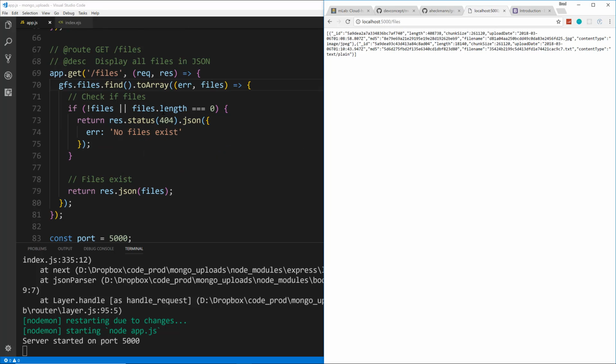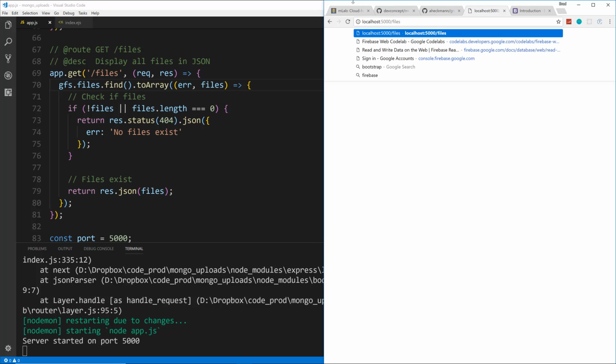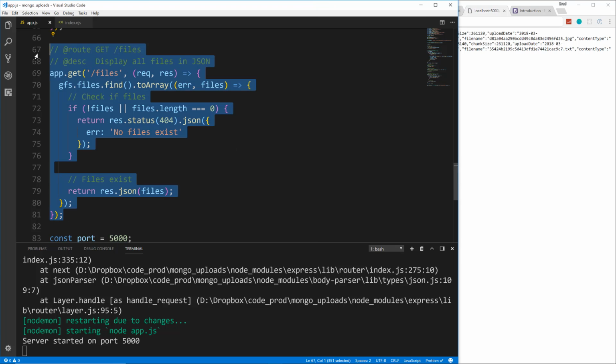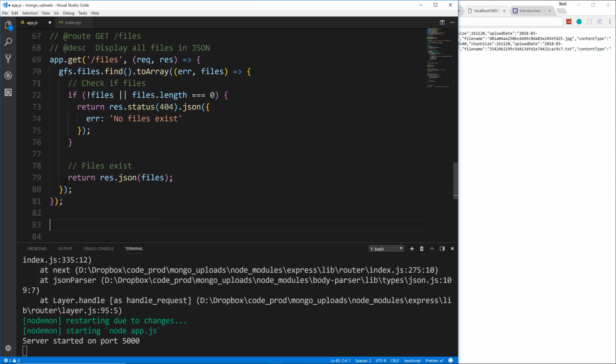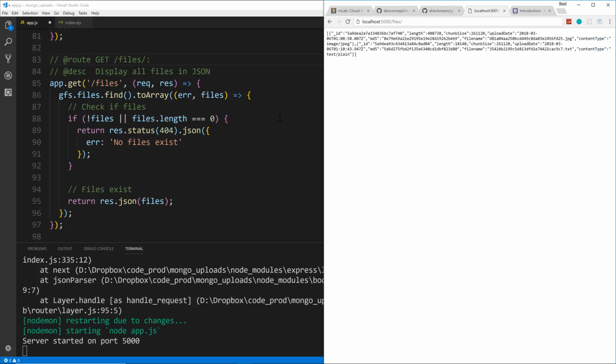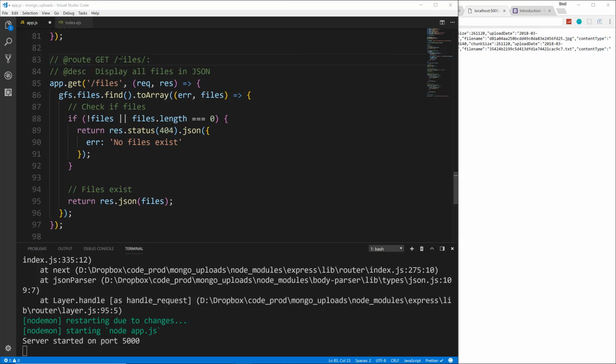Now I also want to just be able to go to files / and then a file name and get just a single object, just a single file. So let's do that next. So I'm going to copy this whole route, and let's say get files / and I mean we could use the ID, but let's see, should we use the ID? I'm going to do it for the image as well, so it actually gets the image path. But we're going to use a different route. We're going to use /image for that. So I think, yeah, we will use the file name here.